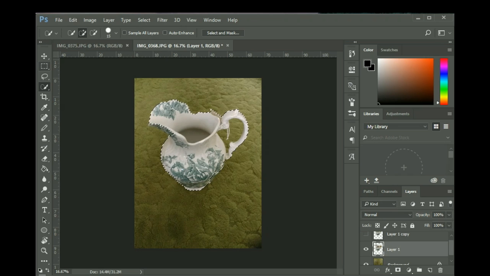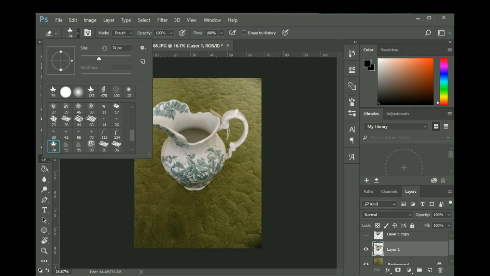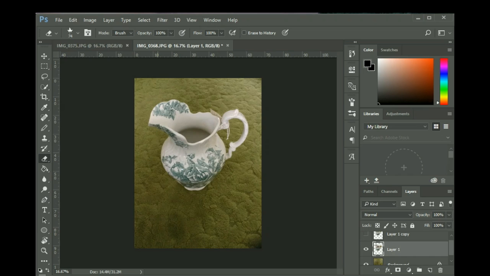You're going to take the erasing tool and you're going to erase the edges of the vase. Now you can use a custom brush that has some fading effects, or you can just use a preset brush that has different edges to it. So you don't want to use just the plain eraser tool. You'll want to use probably, like I'm using in this tutorial, the leaf, or you can use a wave, or the erasing tool that is kind of scattered a bit. Now the leaf one that I'm selecting has a scattering effect, so as I'm moving my brush, it will just erase different parts of it randomly.